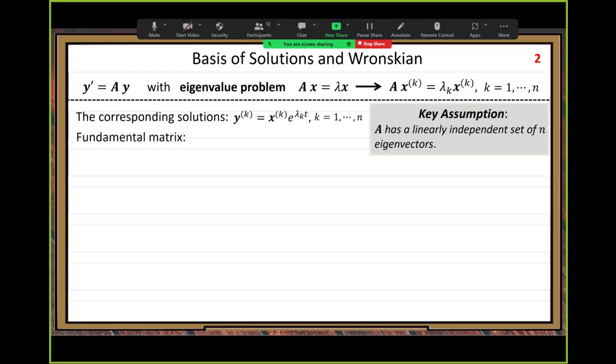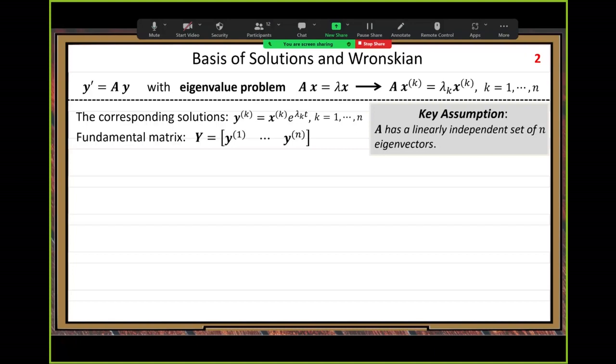All right. Fundamental matrix. We have this fundamental matrix concept we learned before. What's a fundamental matrix? The capital Y, an n by n matrix, where we just pack all n solution vectors. They are n solution vectors. We pack them in an n by n matrix. We call it the fundamental matrix. That concept we used before. Here we just bring it here.